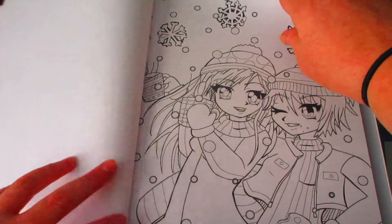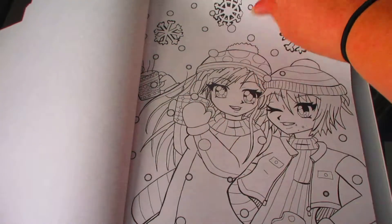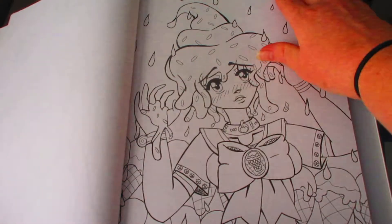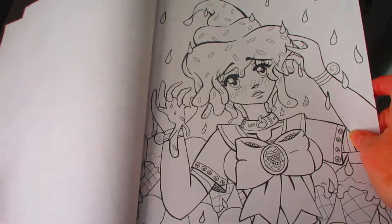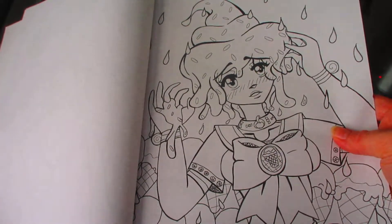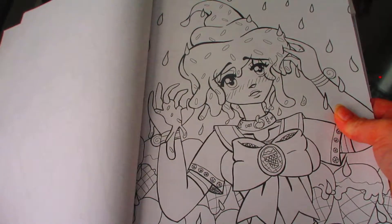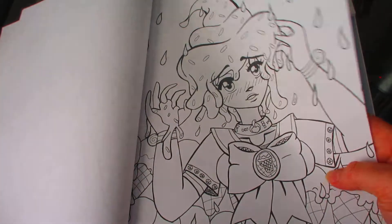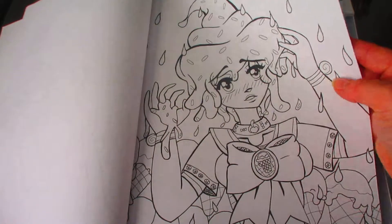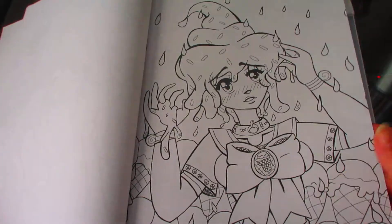This one here is just my hot chocolate and cookies kind of theme. The girl down here is holding a cookie, there's hot chocolate — it's just kind of supposed to be like a wintry little piece. This is one of the first ideas I came up with for the book. Her hairstyle is literally ice cream and it's melting. Just imagine if you had like an ice cream hat and it was melting. I just kind of sketched out a doodle and I liked the idea, and this is what I ended up with.